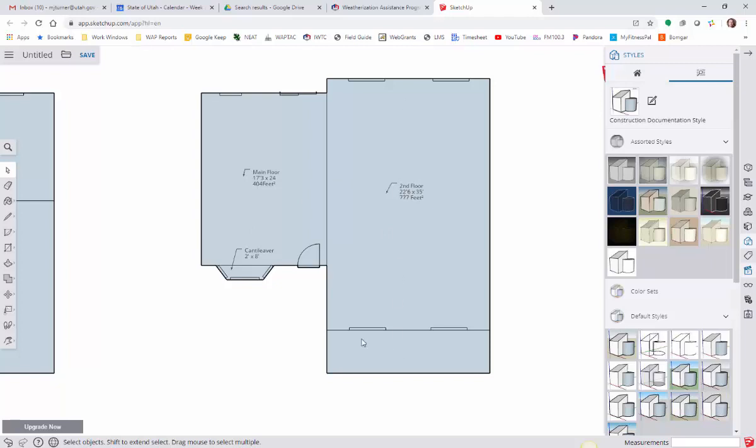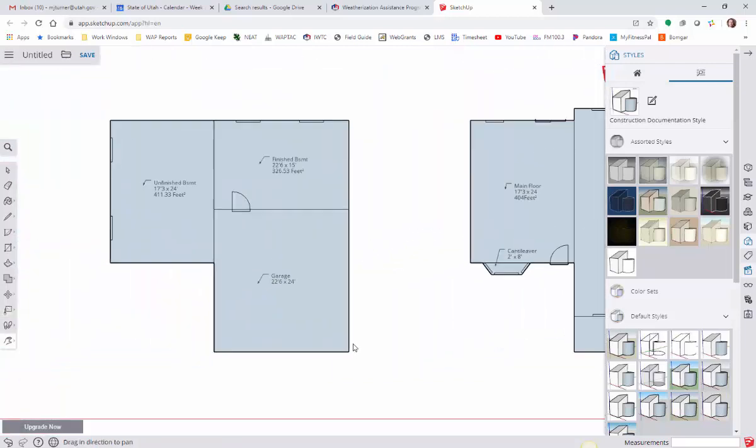Another area we probably want to label would be the garage below. So we could just put a note there and say the garage is below.